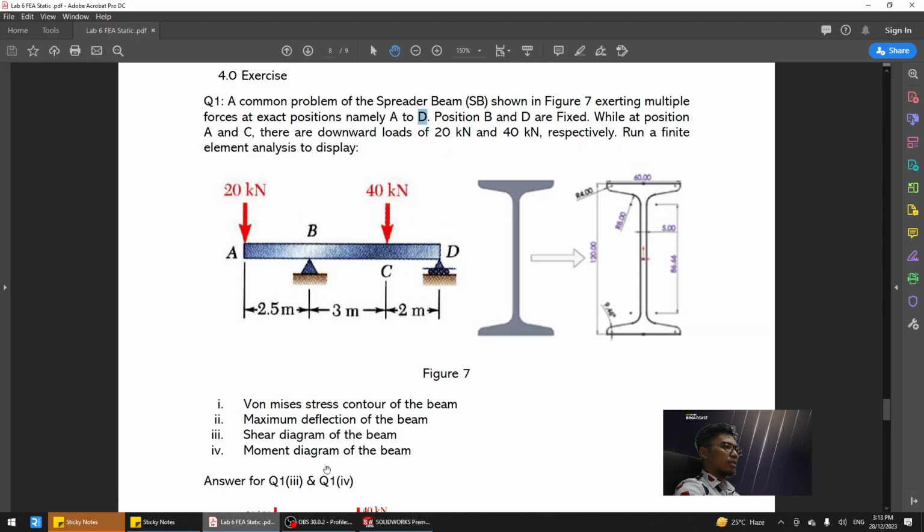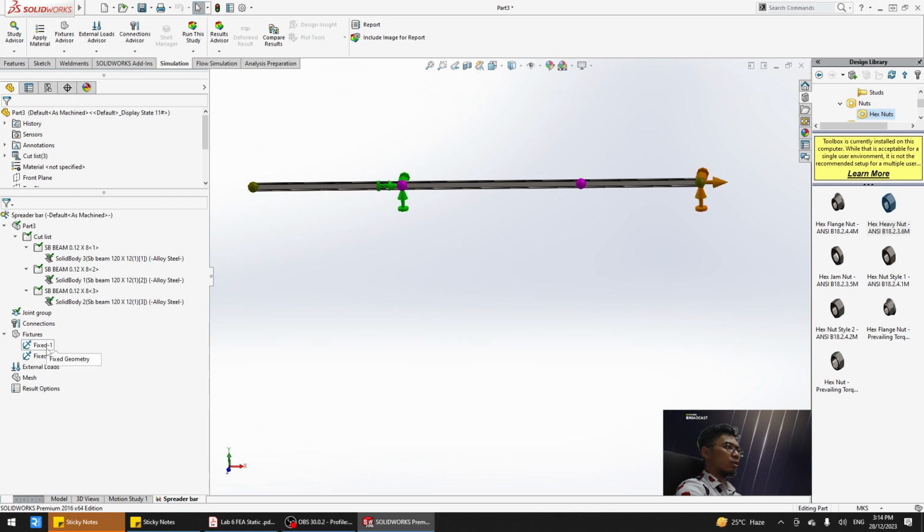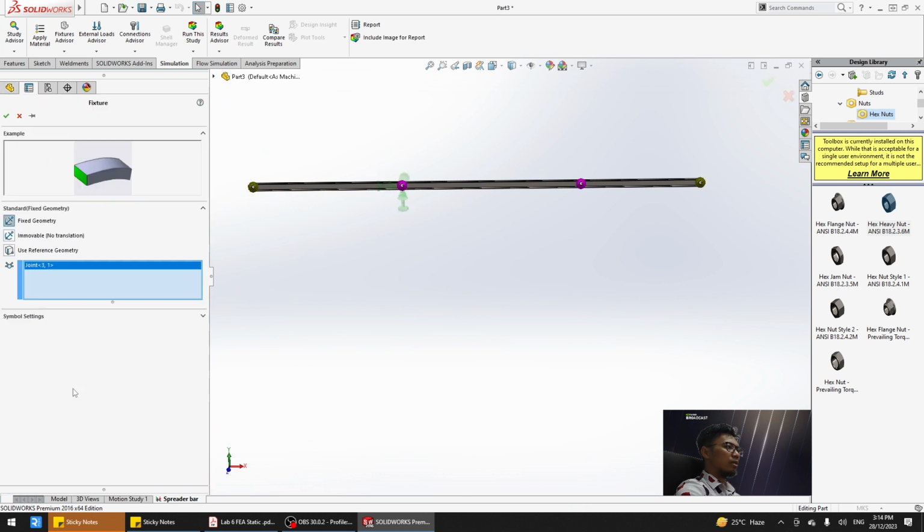Kalau you nampak dekat sini, dia ada satu ada roller kan, satu ada fix. So this one must be movable. Movable fix. This one is not movable fix. So dia betul-betul fixed lah. Yang ini dia boleh movable fix. So kalau dekat SolidWorks tu, this one dia movable. Sepatutnya dia movable. Kita tengok edit definition. So dia betul lah fix geometry. Dia movable.